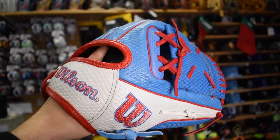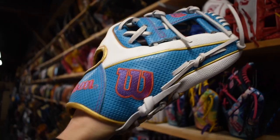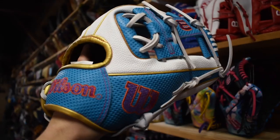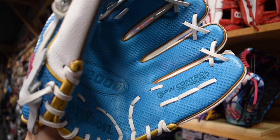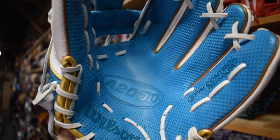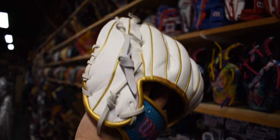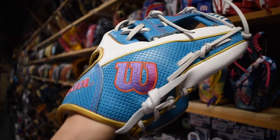Comment what you guys think about this Daisy Mae. The white super skin is definitely an interesting look — got gold on the binding and the spin control technology on the back, which is really unique. You can see the spin control inside the palm as well. I've never taken ground balls with one of these, but I bet it would be really nice. We'll definitely have to make a video about that sometime.